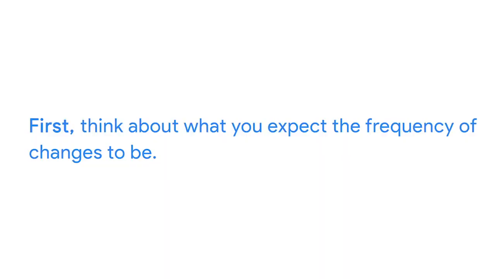How do you choose? Well, there are 3 considerations. First, think about what you expect the frequency of changes to be. How often do you think your requirements might change? If you expect your project to have new requests popping up each week, you may want to make your sprint length 1 week so that you can adapt more often. If the needs are more stable, perhaps longer will be just fine.